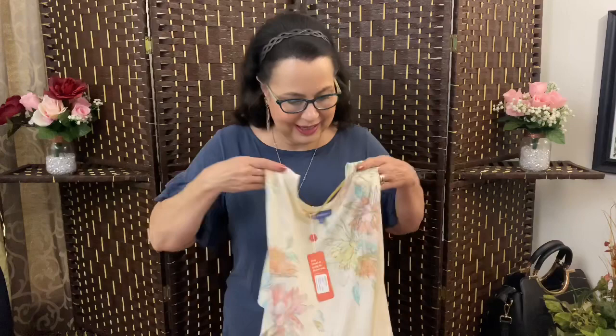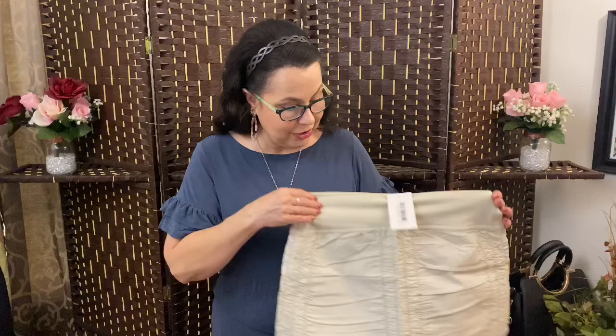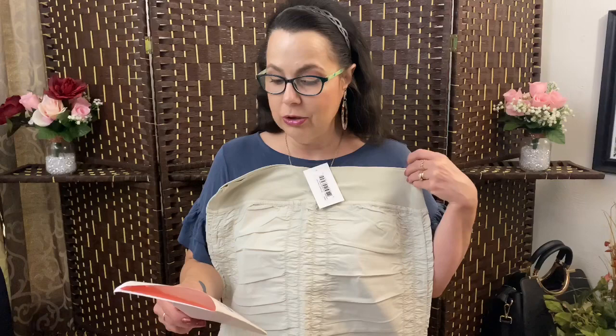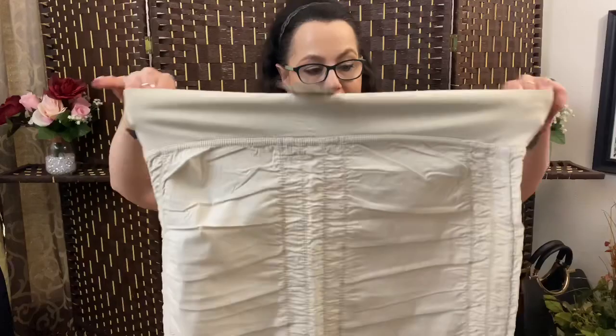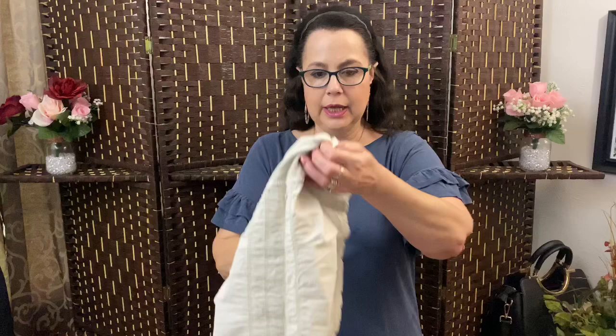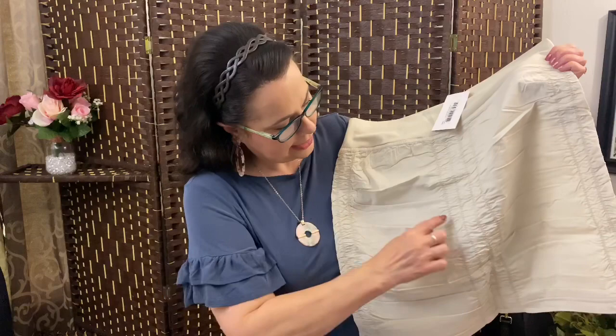It looks like we have a skirt — oh, I like this! That would go great with the shirt I just held up. It's a good length and we are starting off good. This is the Trace Poplin skirt in solar sands for $54. It's very thin, very lightweight for the summer, with a stretchy waist — I really like that. Good length, and it has this ruching detail going up the front with vertical side slits. I really liked the length of that; it's a promising outfit.